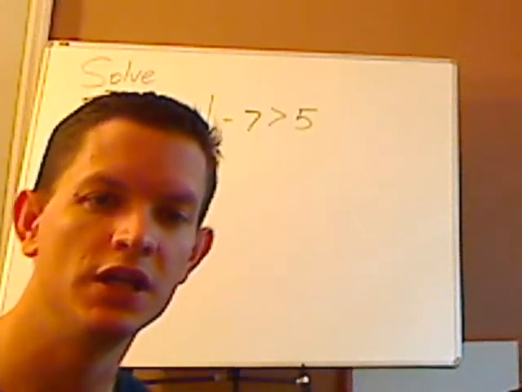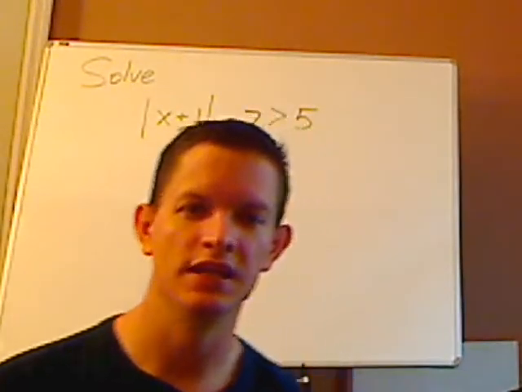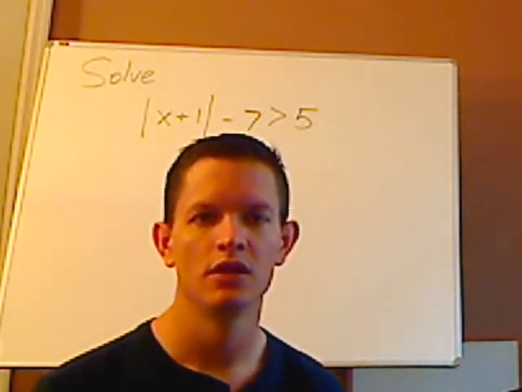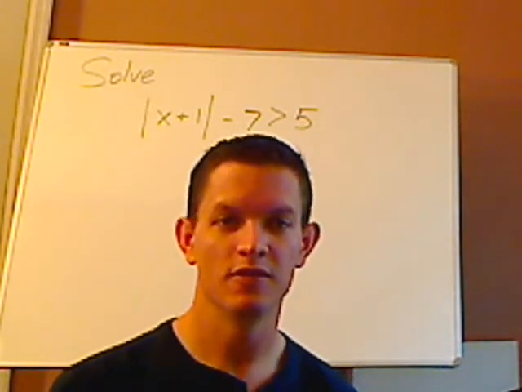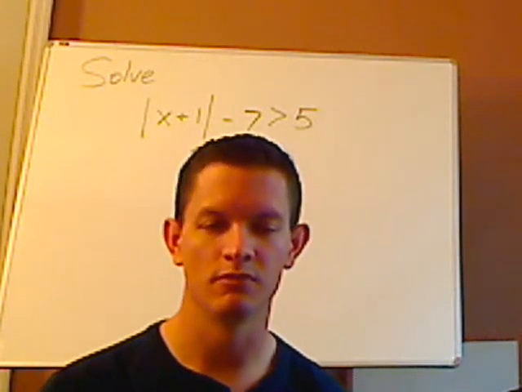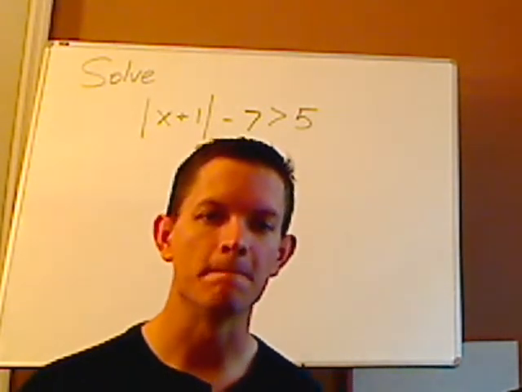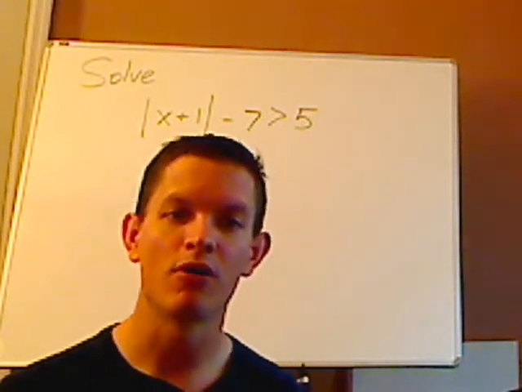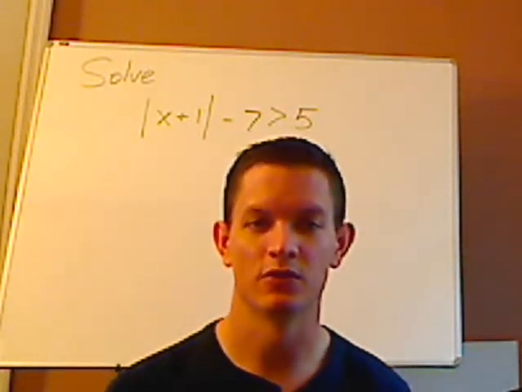Hi, I'm JD, and what we're going to be doing today is an absolute value inequality. You have the absolute value of x plus 1, close the absolute value bars, minus 7 greater than 5. So if you would, pause the video and see if you can try this one on your own.